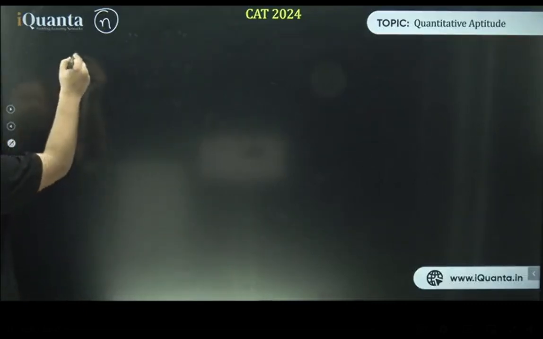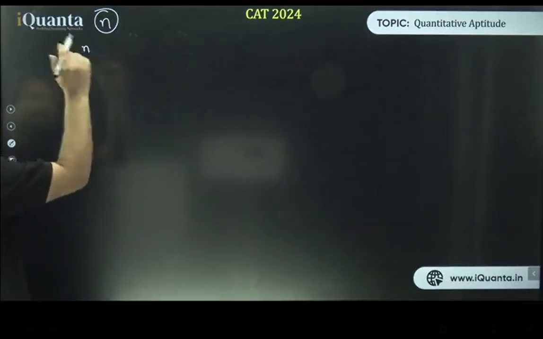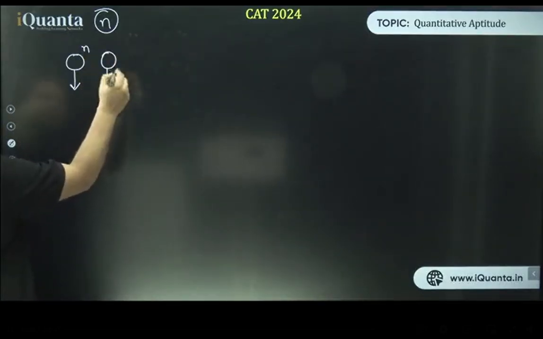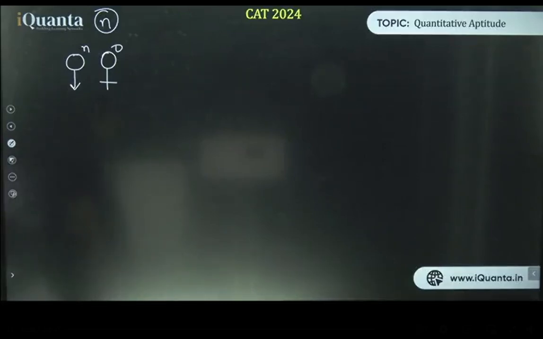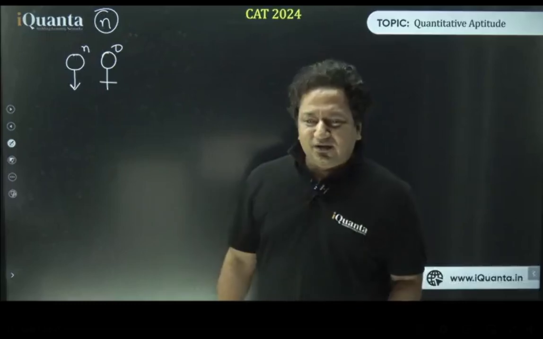So first of all, what happens? A male comes, he looks at a female, he likes her, and his intensity of emotions is n, which means the intensity of female might be 0. Yes or no? The intensity of females would be 0. कि n के ऊपर हो ही नहीं सकता. होता है कि मैं उसके लिए चांद तारे तोड़ दूंगा, बस वही याद आ रही है, कुछ और दिमाग में आ ही नहीं रहा, और लड़की को पता भी नहीं है.